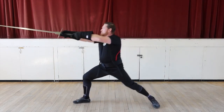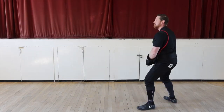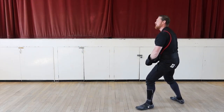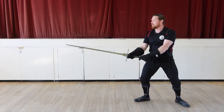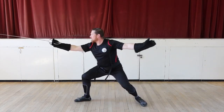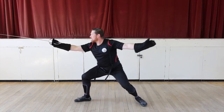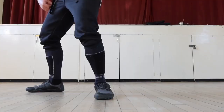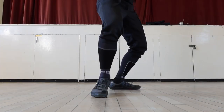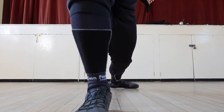The first one is to bring the rear leg forward and pass back with the front leg, followed by the shuffle. So as you can see, regardless of whether you make a complete pass forward into a lunge, like we do in the longsword here, you can actually still do these retreats, whether it's a pass back with the front leg, which you can also do in rapier, or whether you do a complete shuffle like so. It's also important to note that you do actually keep a slight separation between your front and rear leg, like so here. Without doing this, it's more than likely you'll fall over your own feet.